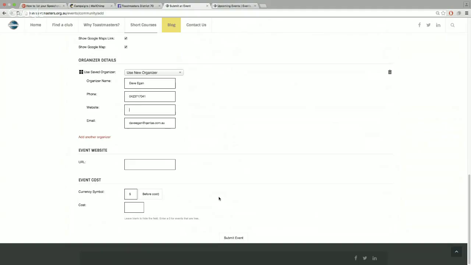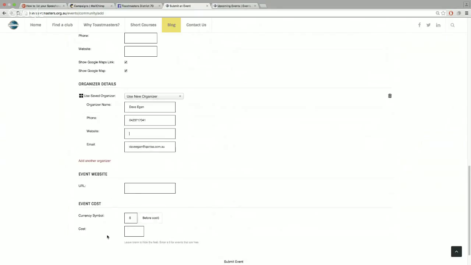Whereas if you put the cost down, they're likely to say, oh, these are people who are already nervous. We don't want to give them an excuse to not do the course. We want them to call us before they make that decision, and then it'll be a lot easier to get them in as well. So just leave the cost blank.